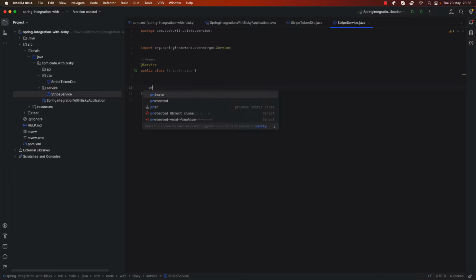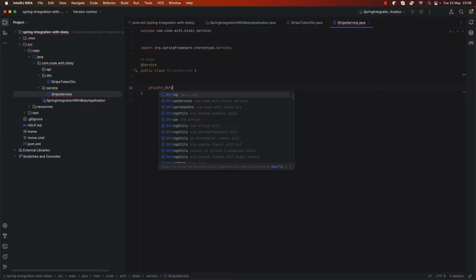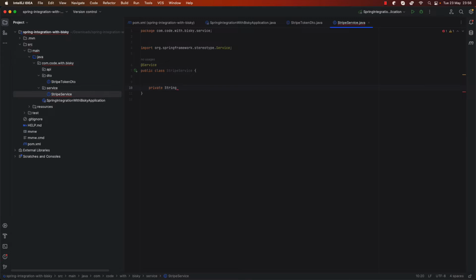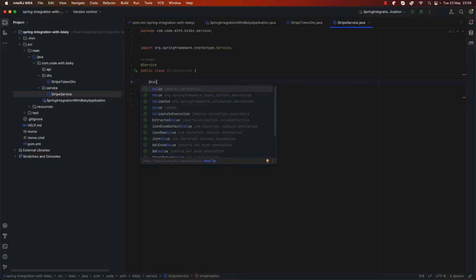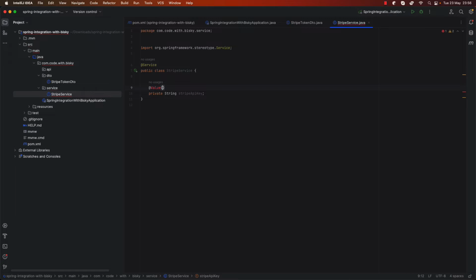So let's start by saying private String Stripe API key. We want to get this from our application YAML configuration.